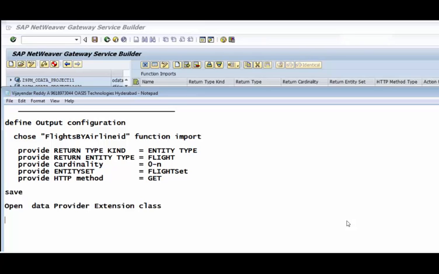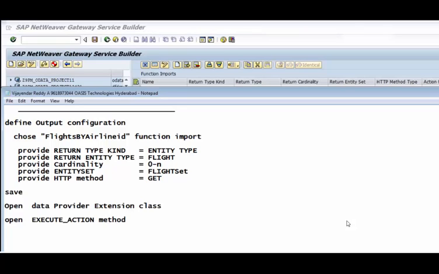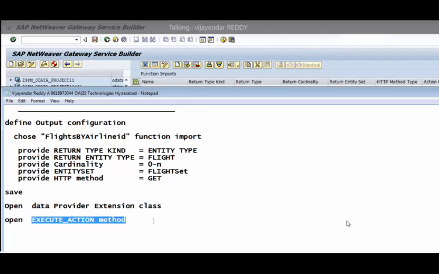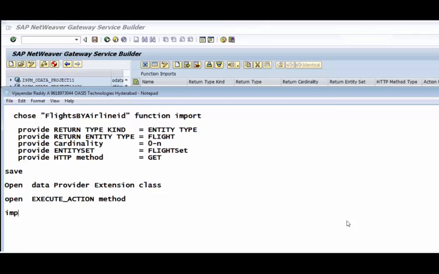Then open the execute underscore action method and implement the below code.